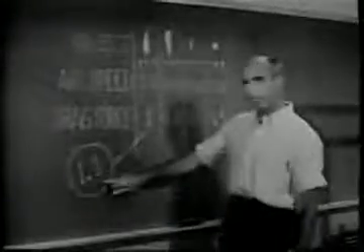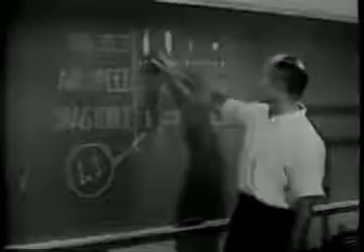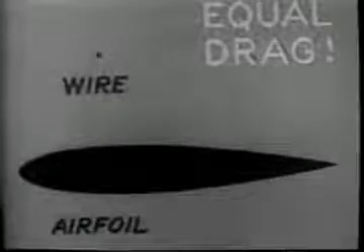The drag of the wire is just about the same as the drag of the airfoil. The properly streamlined strut can be 10 times thicker than a wire and yet have no more drag. So you see that there is good reason for this change in aircraft design. But how can we explain the results of these extraordinary streamlining experiments?